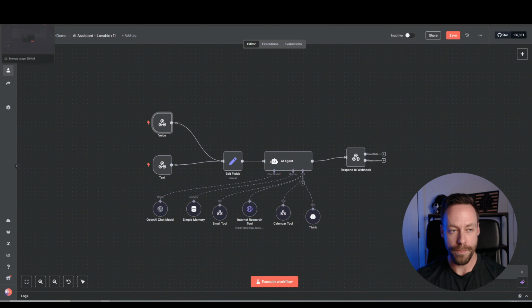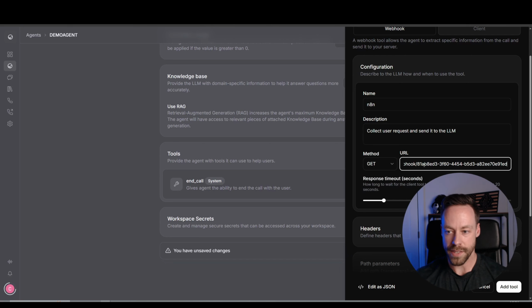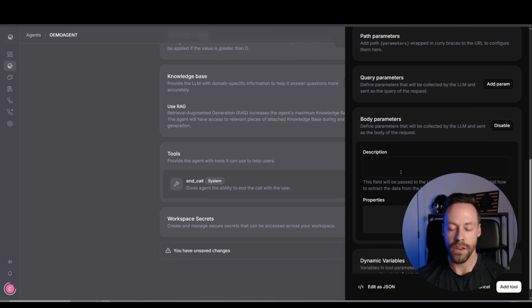and then go back into here. And we're going to paste that in there. We're also going to put that to post. Then we're going to come down to body parameters. Now, the body parameters we're going to enable. Now, this is saying, okay, what data do you actually want me to push to your n8n backend? And how do you want that data to look like?